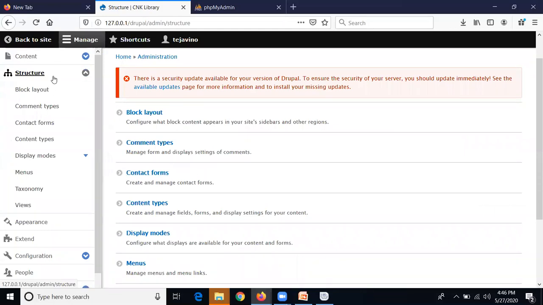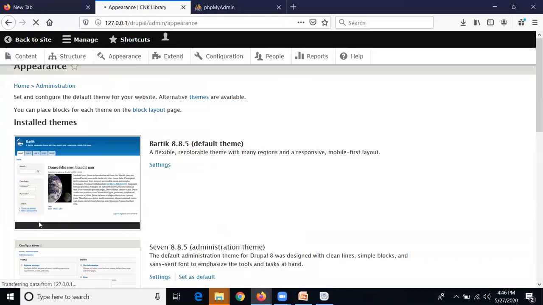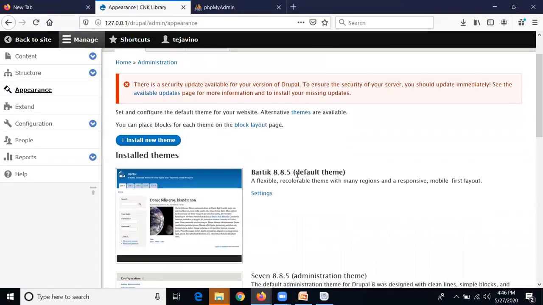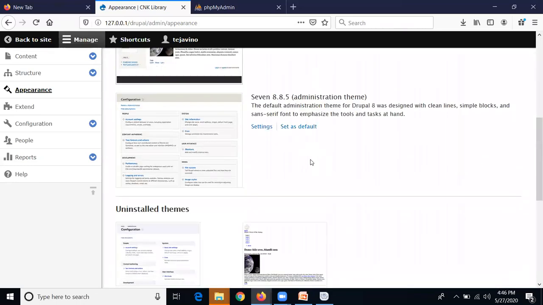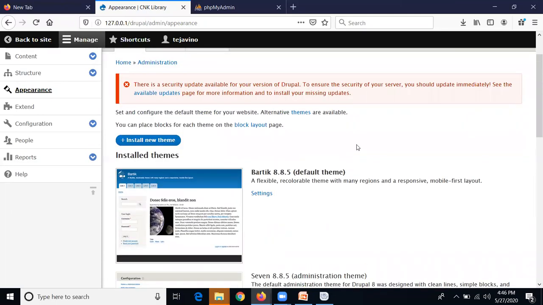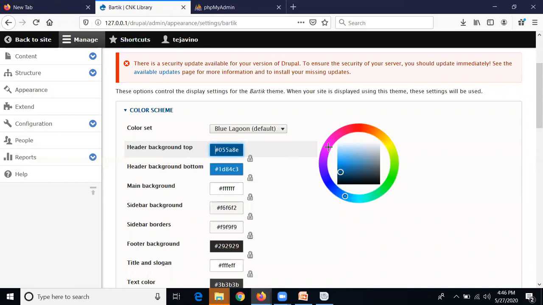And we have another option here, appearance. Appearance is the layout and the themes we can use. If you don't want the blue color theme, if you want to change it, you can change it yourself. Install new themes will take you to the themes which you require. You can choose one, you can do that also. And if you want to change the default, and if you don't want any colors, you can select here.